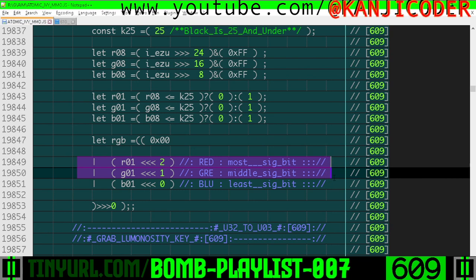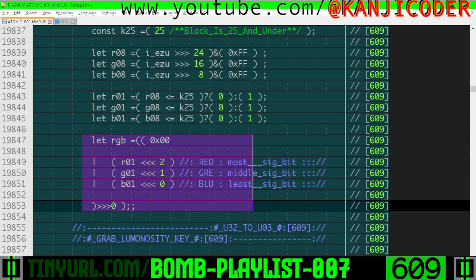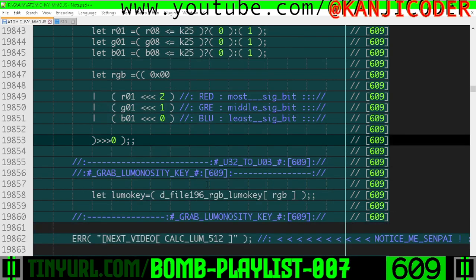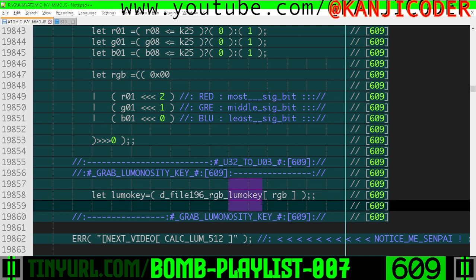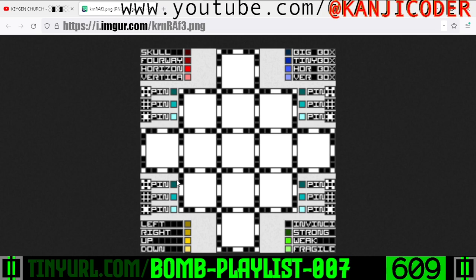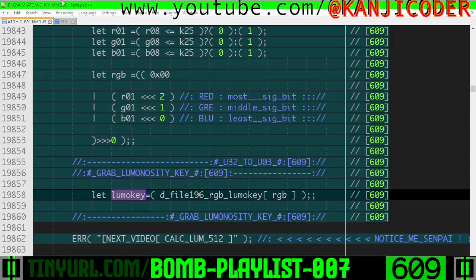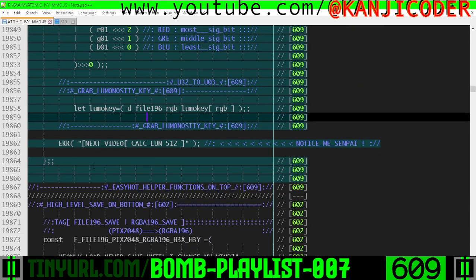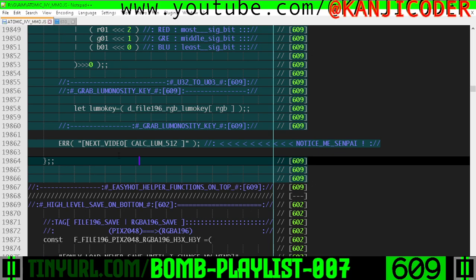Then we're going to take those 1-bit color channels and pack them into a 3-bit RGB value right here. We can then use that RGB value as a lookup in this RGB to luminosity key lookup table. So lumo key itself is a lookup table that tells us for, say, yellow, what intensity maps to what tile within the grouping of yellow laser boxes, right? Okay, so this right here is basically a lookup table of lookup tables. So we haven't done all the code. In the next video, we'll do more of this code.